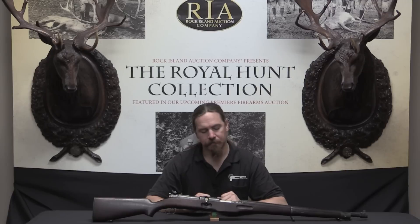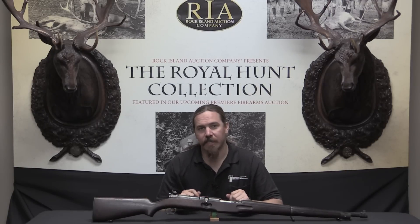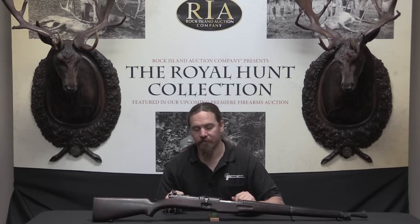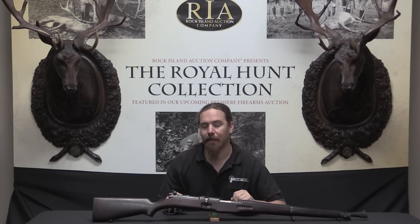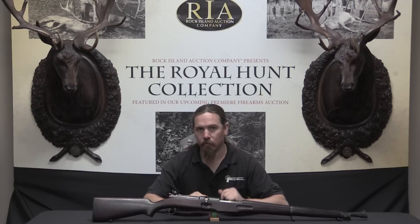The first version of this rifle appeared in the 1919 or 1920 tests, very early in US work on a self-loading rifle. Through the mid-1920s, Thompson was competing against the primer-activated Garand rifle as well as several other competitors. While Garand's rifle design changed substantially through development, the Thompson rifle didn't really change all that much — it always retained this screw-thread bolt mechanism.